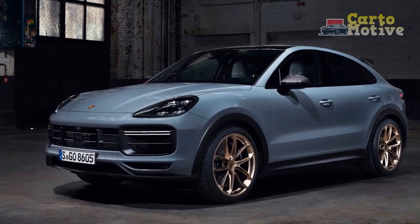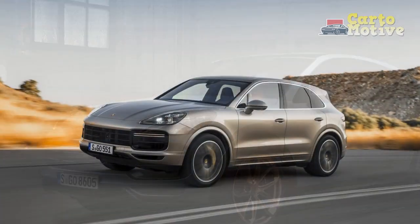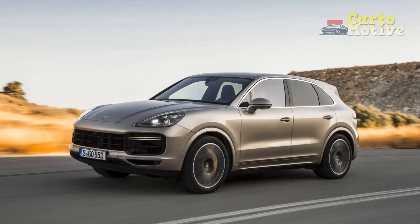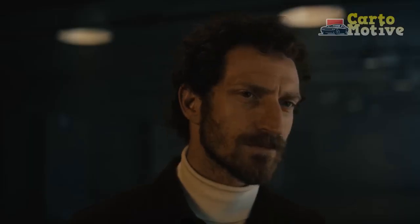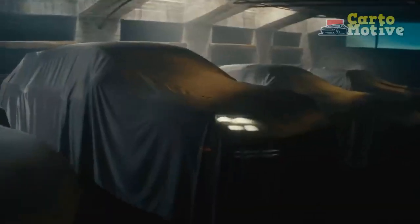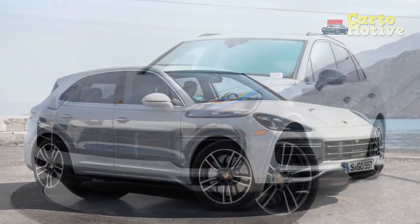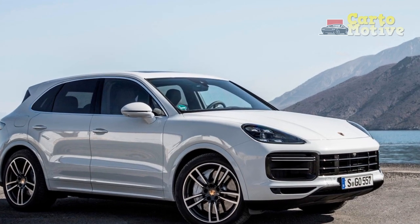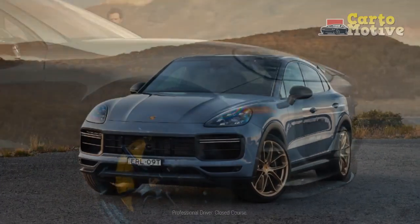2023 Cayenne Turbo Interior: The car is big, but the way the Porsche Cayenne Turbo's interior is laid out makes it feel even more spacious. The dashboard seems to go on forever, helped along by a 12.3-inch touchscreen display that looks absolutely gorgeous. Above this high-tech display is an ode to a time gone by, with an analog stopwatch in the center of the dash to remind us that Porsche still cares about sports cars, even when SUVs pay the bills. There's enough interior space for five inside the Cayenne, and all passengers get heated seats, although the front occupants get the greatest benefit with 18-way power-adjustable adaptive sports seats.